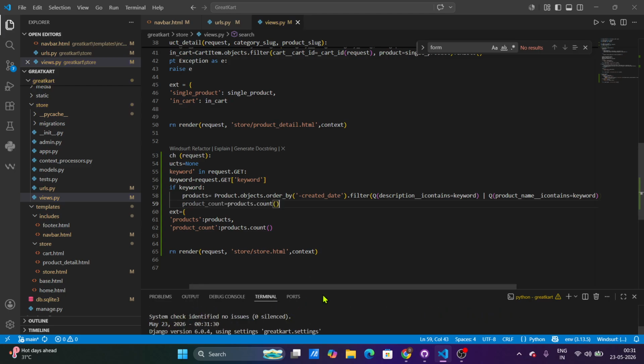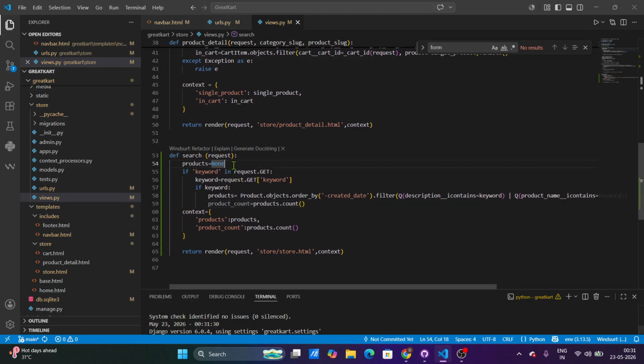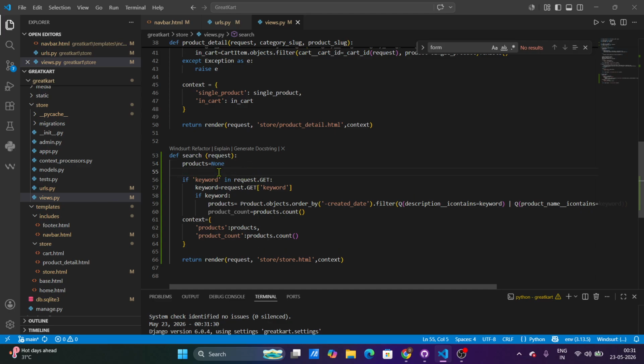By default it should be 0 when no keyword is there.